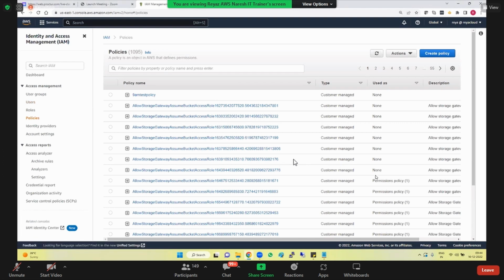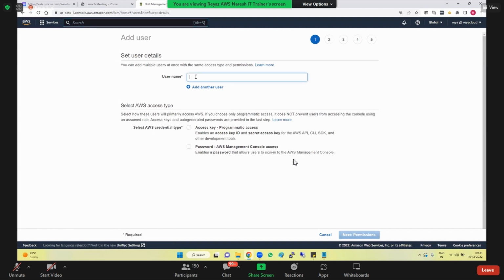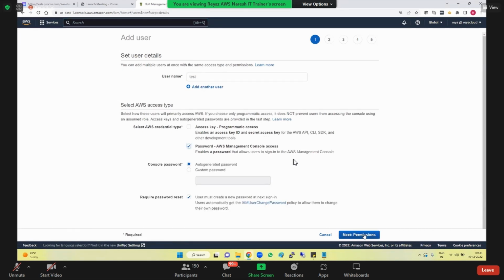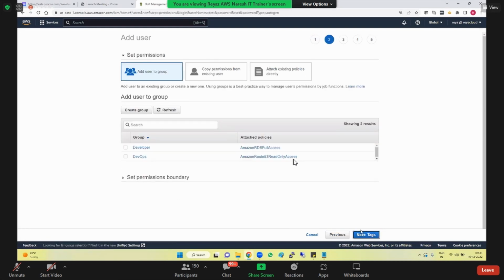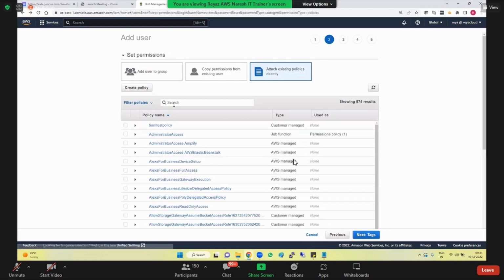Without adding the ARN of the group in the policy, can we create a policy and then attach the policy to the user? When you are creating the policy, you should mention to which group. Okay, now hold on. So the confusion is, I'm creating a user. Let's say I created a user called test. Next, attach.